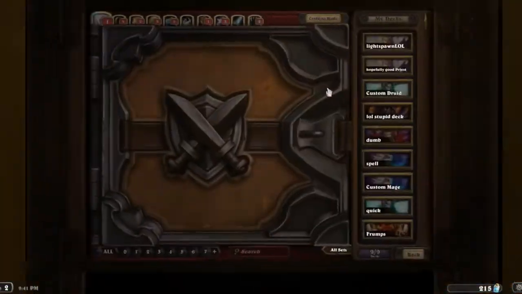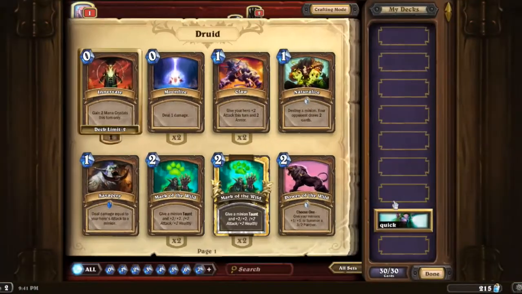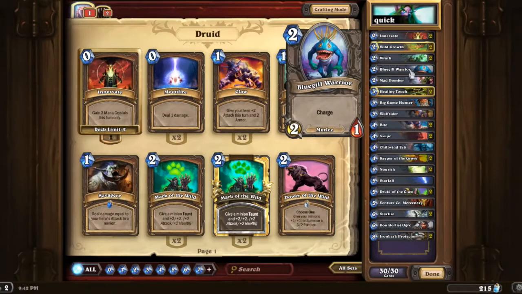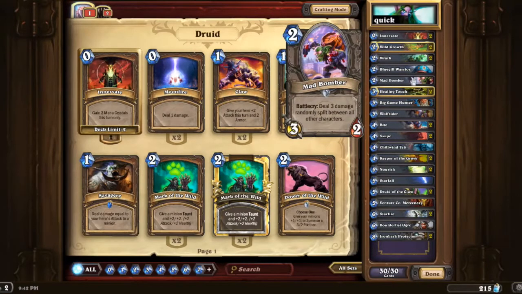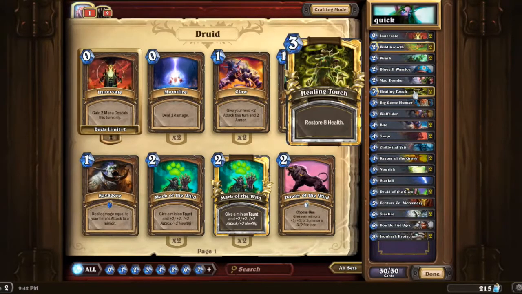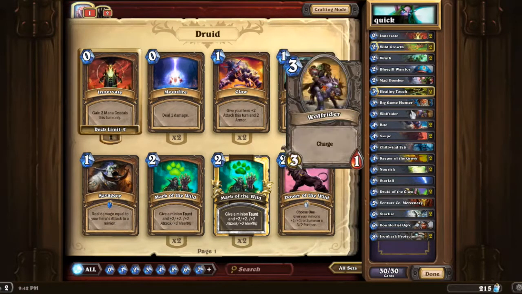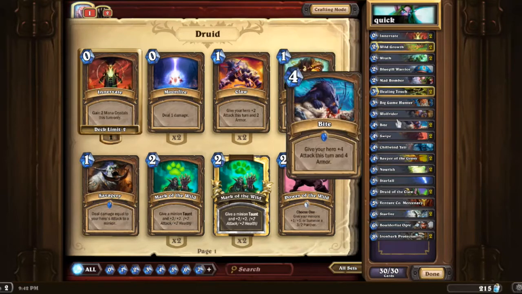This deck actually consists of: 2 Innervates, 2 Wild Growths, 2 Wraths. Straightforward. Bluegill Warrior for those 3/2s and whatnot they can take out. Mad Bomber, just for fun. 2 Healing Touches because my low game sucks. Big Game Hunter generally is not played before turn 7 or 8. A Wolf Rider, same thing as the Bluegill, just kind of hit those things real quick.